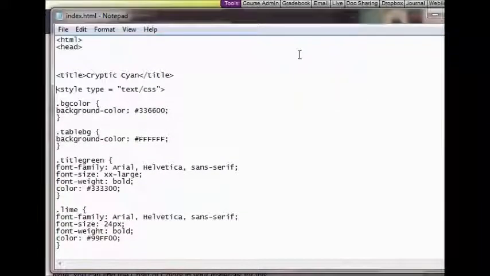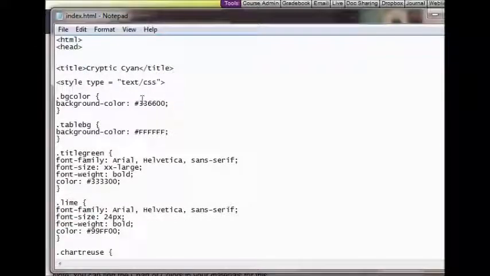So close up these spaces just a little bit. I won't close it up too much, just makes it easier for you to read perhaps. So background color. So I have a cyan. So what's going to show up against cyan? All right, in case you haven't seen it, if you remember what it looks like, it's kind of a bluey green, kind of like SeaWorld, right? So what's going to show up against blue-green? Well, kind of a yellow-orange, I would think. So maybe we can make our table background color that.